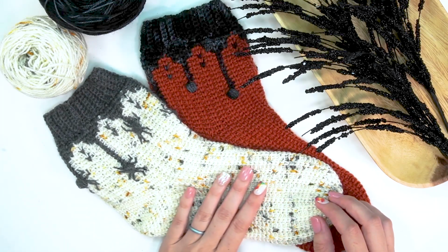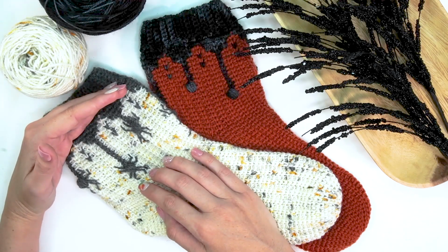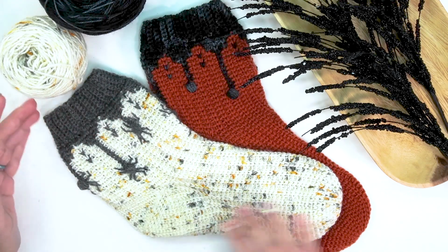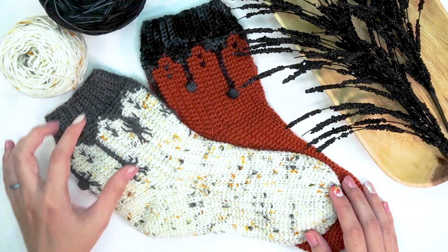So the rest of it has a video, and when you get to the section of colorwork and spiders, I'm going to put that section on this video, but all the other parts can be found in the Simple and Best sock pattern. So the first thing we're going to do is talk about how to do these rounds of color work.